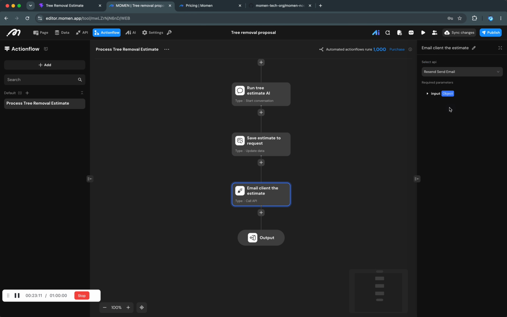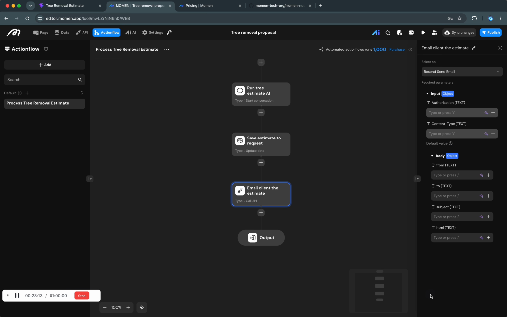That's where we send the email out, and then these should be filled.